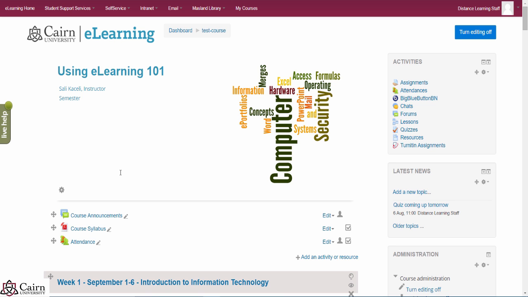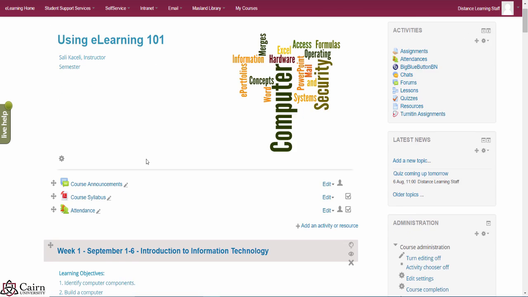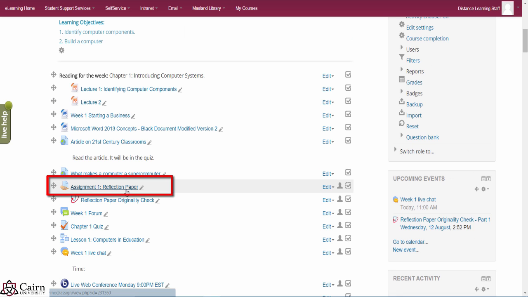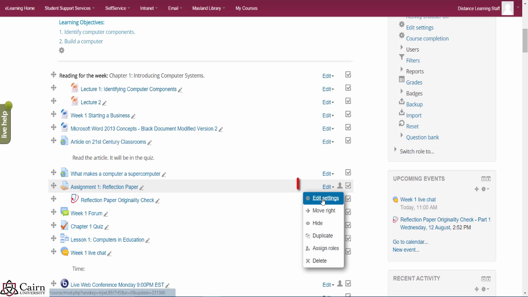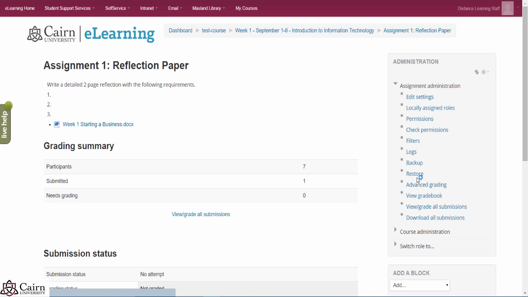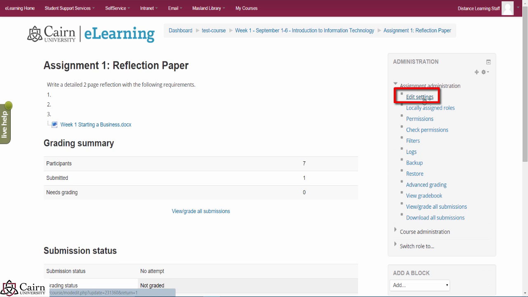So you can do it either when you create a new assignment and define it that it's going to use groups, or you can use an existing assignment and just change it so it's going to be utilizing groups. Now, you can look at and review the video on how to create an assignment. I'm not going to go through that at this point, but to change this assignment, you can either click here on Edit and choose Edit Settings, or open up the assignment and then click on Edit Settings under Administration.